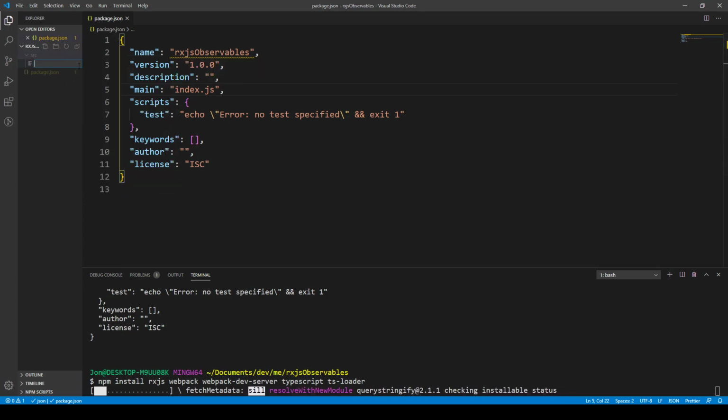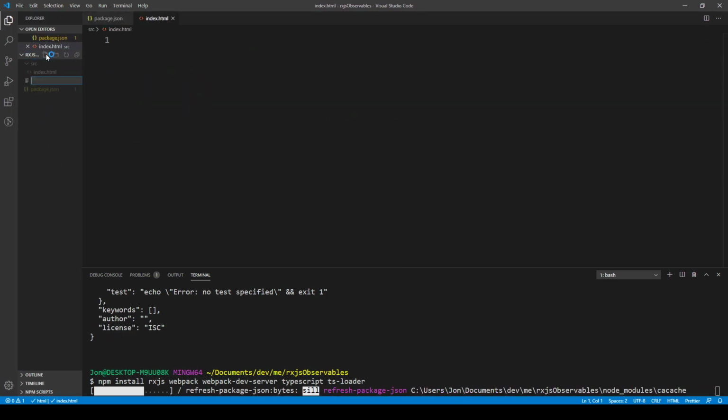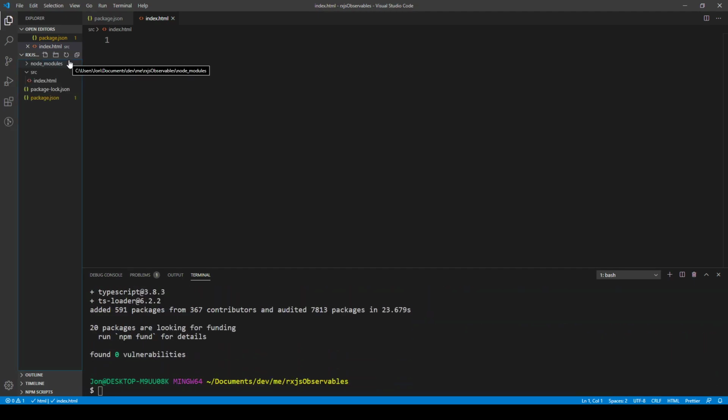So let's go ahead and create that, and I'll call that index.html. And outside of that, I will create a JavaScript file, index.ts, because we want a TypeScript file here.